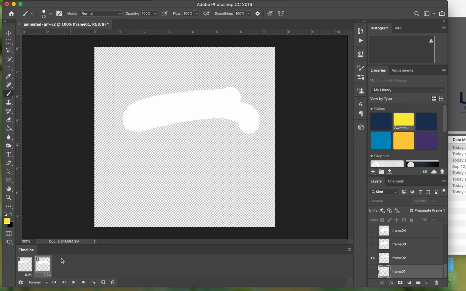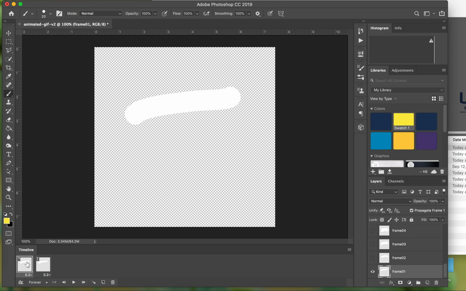So if you are the type of person who doesn't want to forget to turn on a frame for the next frame, like you want to be proactive and turn on frame 2 while you're still clicked on frame 1, don't do that, because what that will do is that you'll turn it off and turn it on, and then you'll make frame 2 into frame 1, and we don't want that.